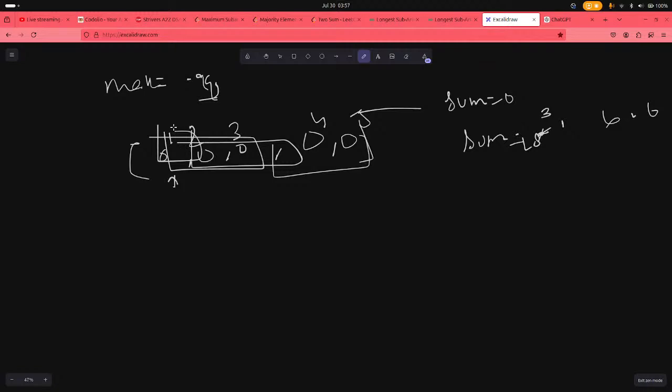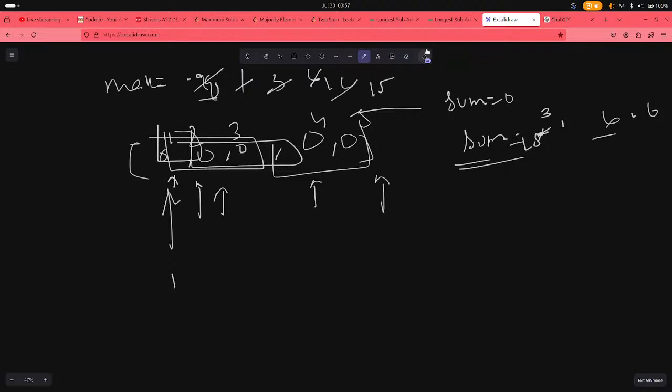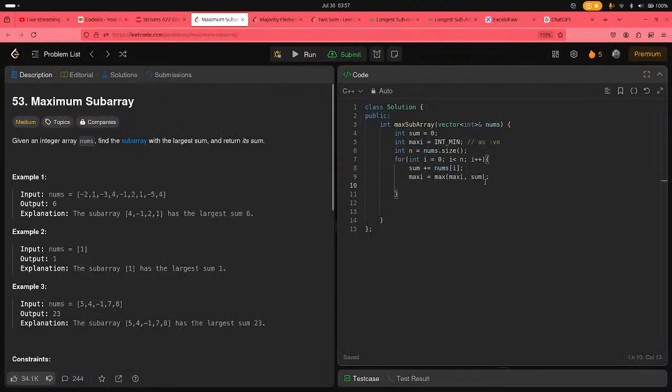I check, let's say this is the maximum value and this is the sum, let's say 6 and 1. 1, are you greater than the maximum? Yes. Then 1 plus 2, 3, yes. Then 6, yes. Then 10, yes. Then 15, yes. Got it? Something like that.